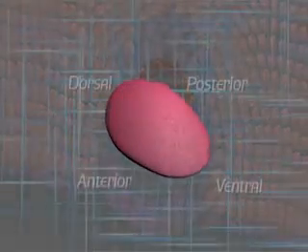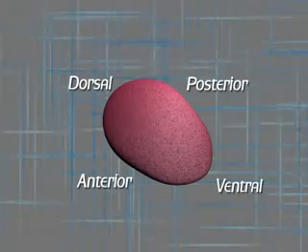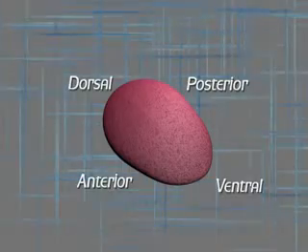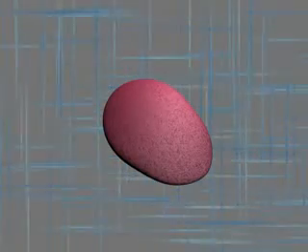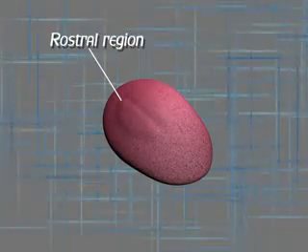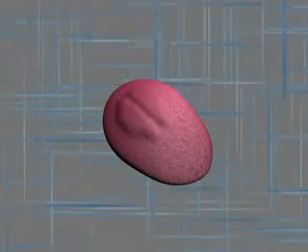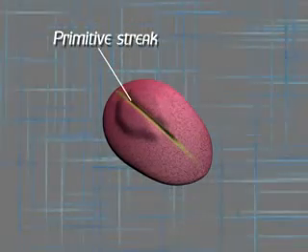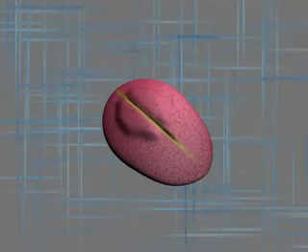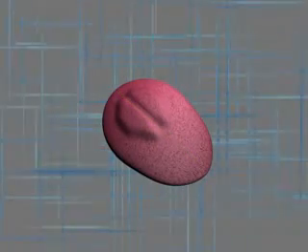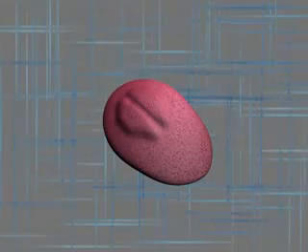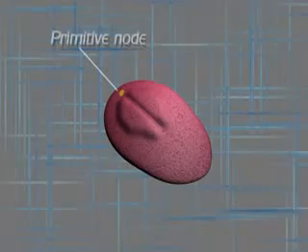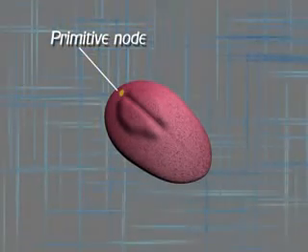During the first 2 weeks, the axis of the embryo is established. It is represented by a slight enlargement of the ectodermal and endodermal cells at the rostral or the head region. Within the ectoderm, a structure called the primitive streak develops along the midline. This is a narrow groove with slightly bulging sides. The rostral end of the streak ends in a small depression called the primitive node or pit.